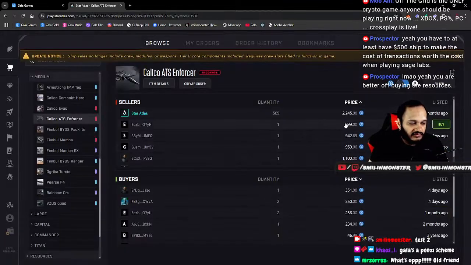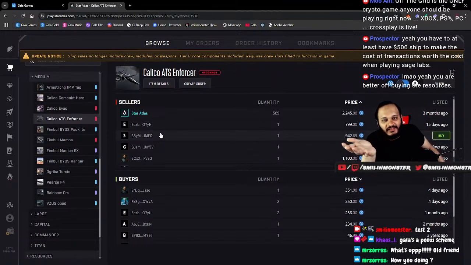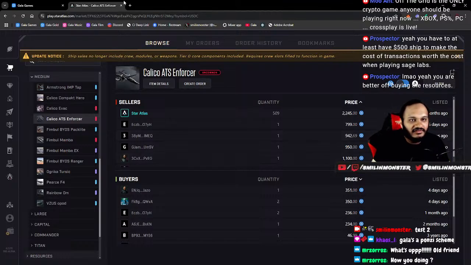At close 7,999. But if I could sell it for 950 or 900. But if Star Atlas is one of the games on Solana and in Web3 that actually has a chance of making it, so do I want to sell this? I don't actually want to sell this. I think I want to keep it.